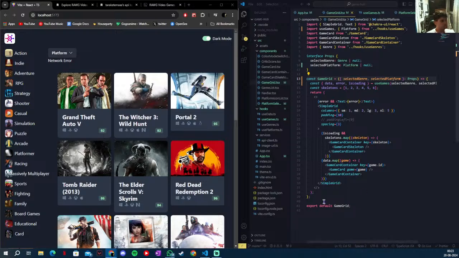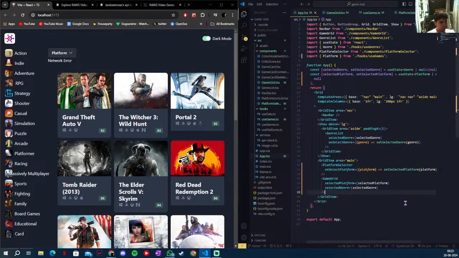So back to the app component, we should pass the selected platform to the platform selector component. Selected platform, we set it to selected platform. Now we should add this prop.